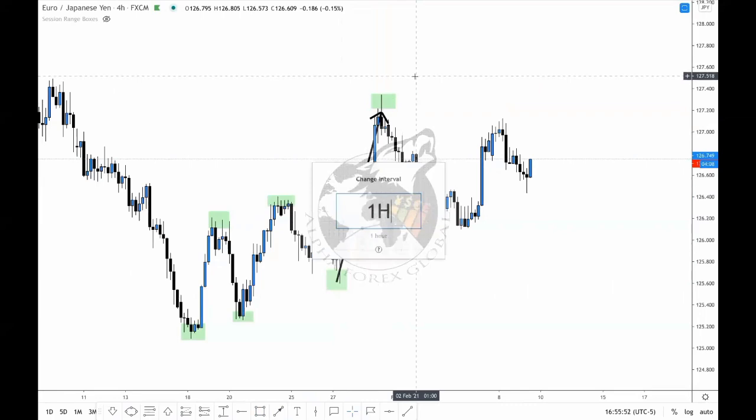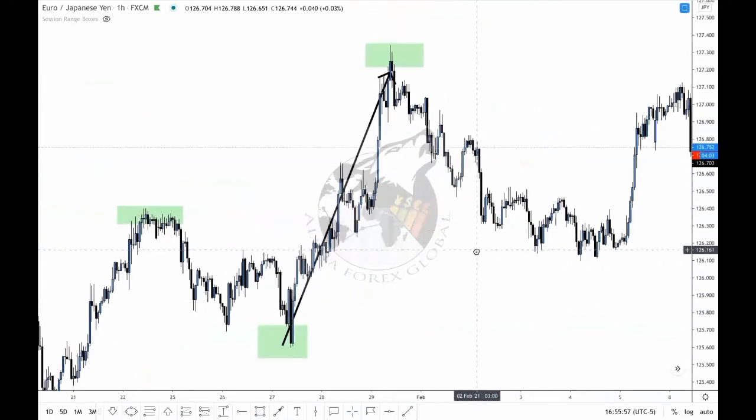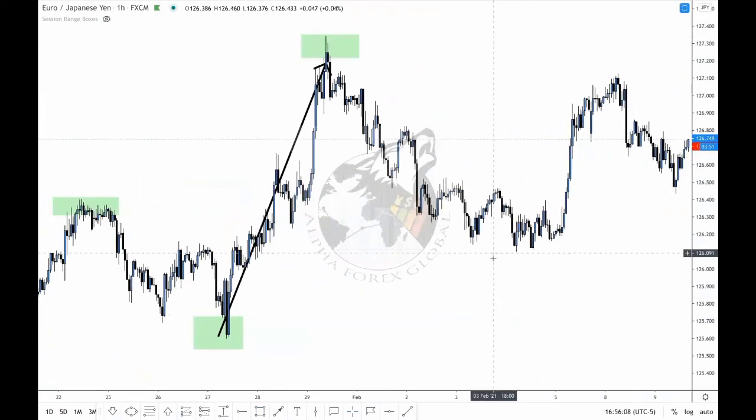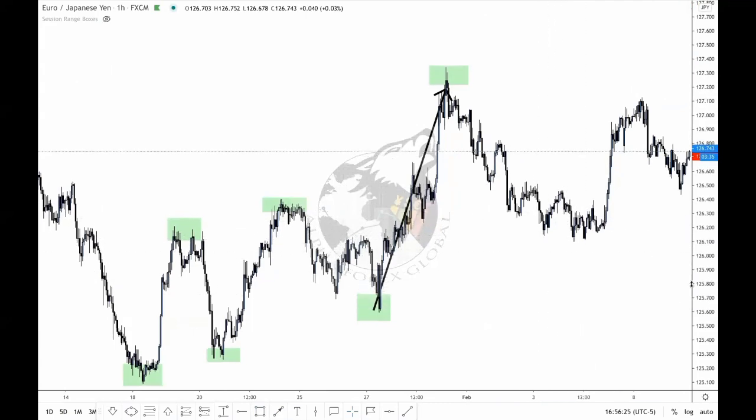So I need to go on the 1-hour time frame to see the structure within that 4-hour time frame, because I need to know when the 1 hour changes from an uptrend to a downtrend, so that I can know that, hey, this is where the 4-hour wants to create that high to push down to create that new higher low. Because remember, if we're in an uptrend on the 4-hour time frame, the market should create new highs and new higher lows. The market is creating a potential high here, so we need to be selling to where the market will create that new higher low, right?